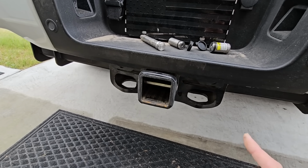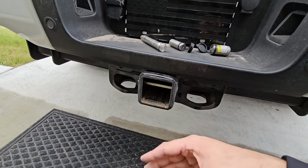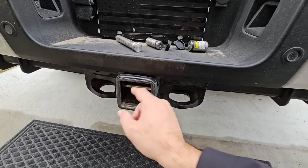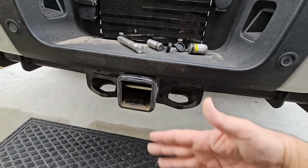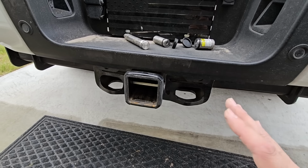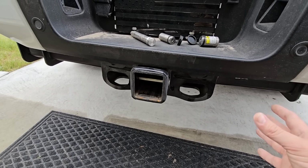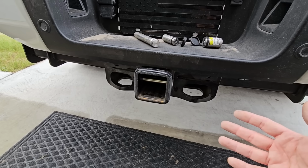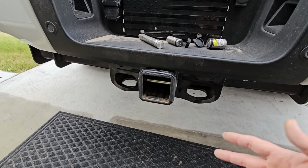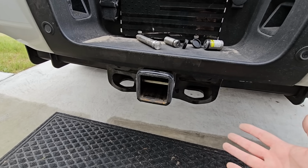And in that case, what ends up happening is you can deform the shape of the pin because you're putting too much shear force and not enough surface material from your receiver to prevent the pin from being deformed. So that is something that happens to a lot of folks, believe it or not. They will have a hitch with a 2-inch shank that they were using in a lighter duty vehicle, perhaps a 1/2-ton truck. They move up to a 3/4 ton or a 1 ton and they tow with it, and all of a sudden they're getting some hitch pins that are getting bent.